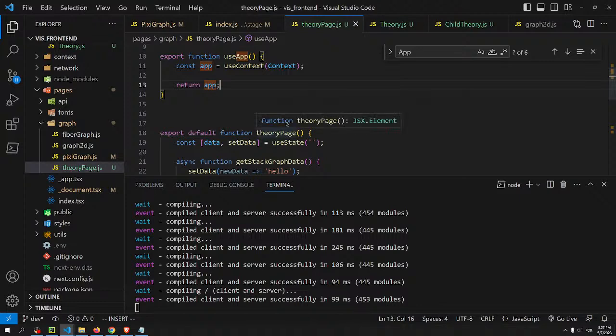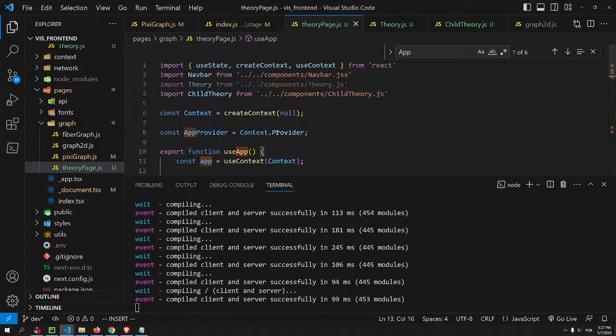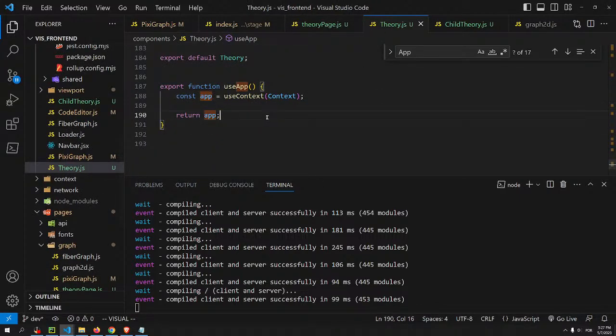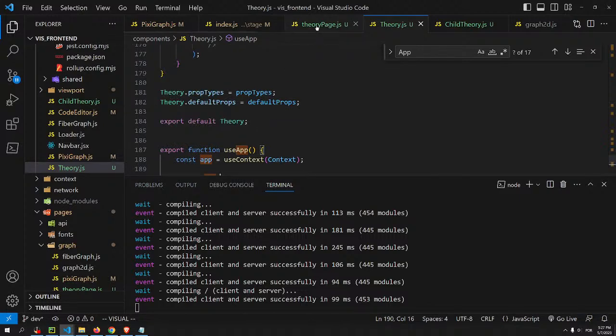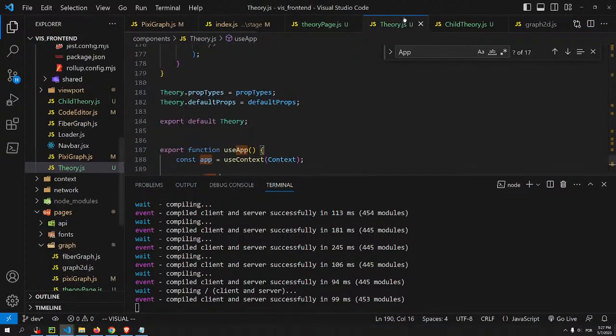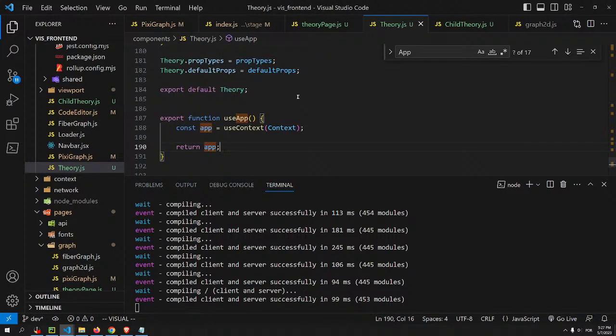Oh, it's because of the provider. No, but it should be... Look, it's the same thing that I'm doing here. If I put this in the bottom there, after I export.